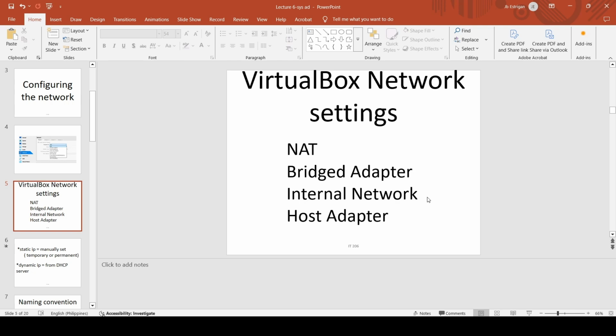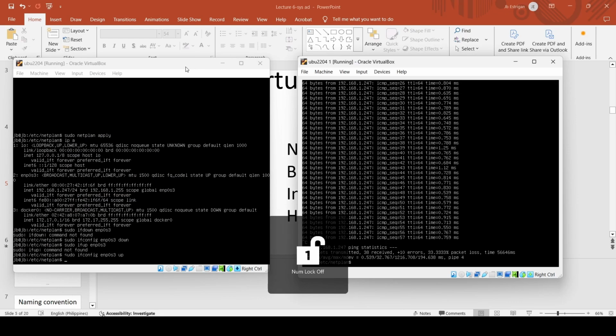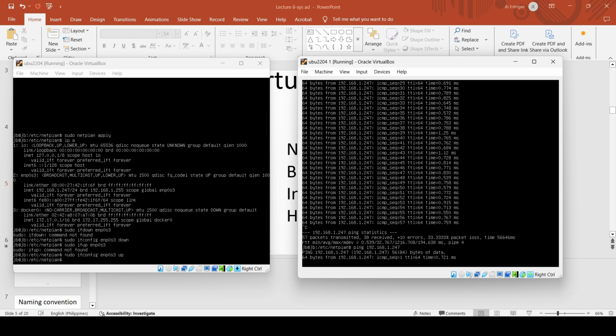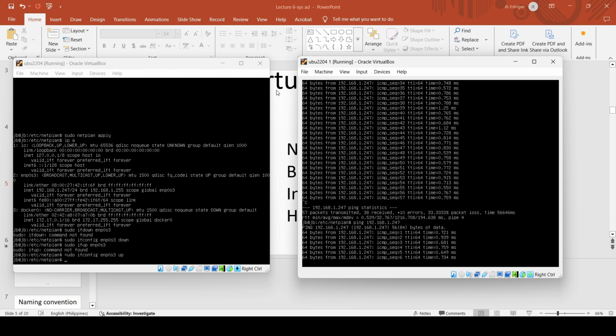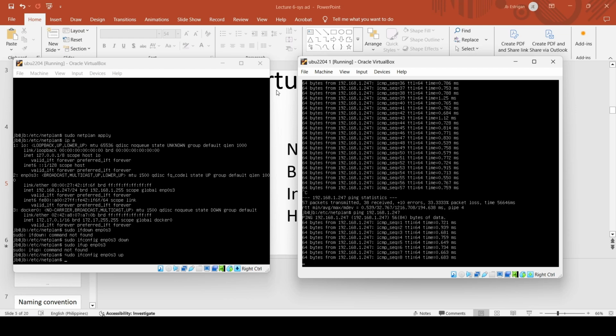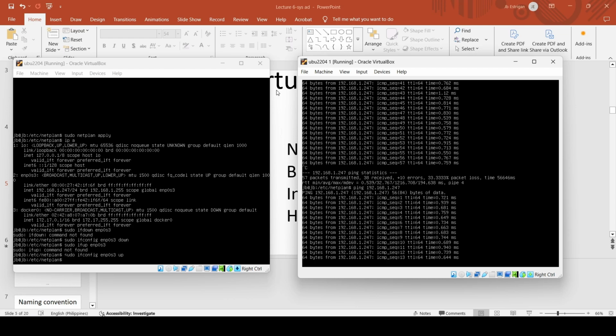In the internal network, this will be the network between virtual machines or guest virtual machines. There's a possibility that they cannot access the internet from here. They will be connected to each other's virtual machines only. There's also a possibility that they cannot access the network resources of the host machine.